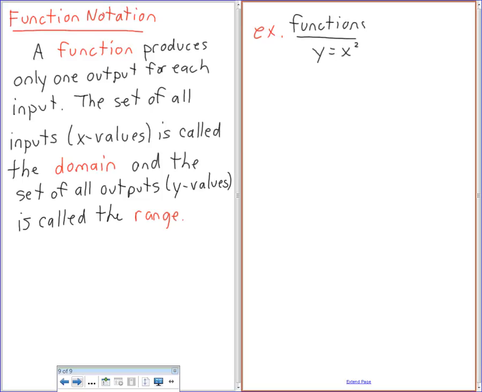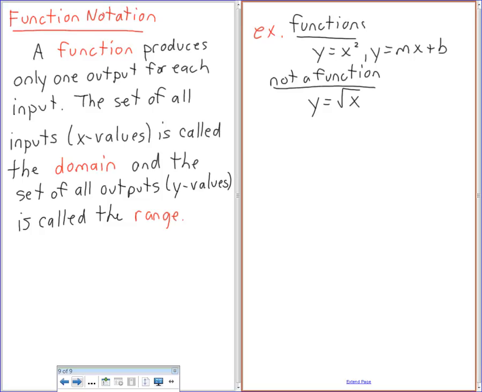So the example of not a function will be square root. That's the roots. If I take the square root of 16, there are actually two answers. Can somebody tell me the two answers for the square root of 16? 4 and negative 4, right? So even though I only put in one input, you're going to get two outputs. 99% of the equations you've seen so far are not like this. There's tons of them that you've seen.